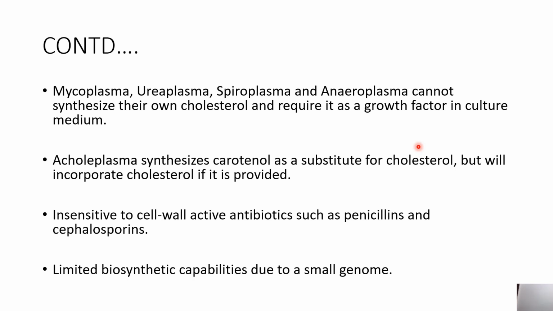So that's the issue. When we are doing cell culture, we use penicillin and streptomycin, pen-strep antibiotics, in order to eradicate any kind of bacterial contamination. But these mycoplasmas are very insensitive to these kinds of penicillin antibiotics. So even after adding pen-strep antibiotics, your cell culture might still have mycoplasma contamination. That's why it is a very difficult contamination to deal with.